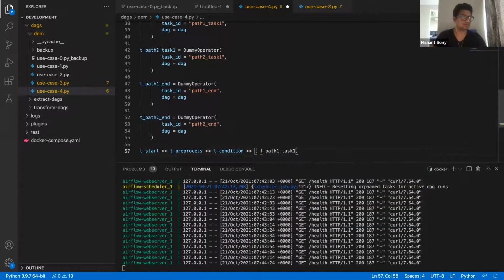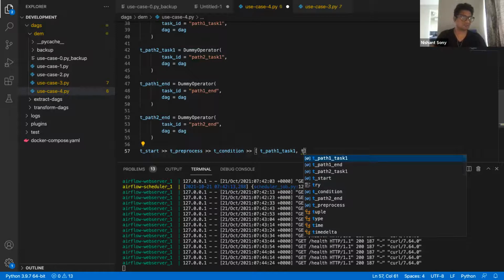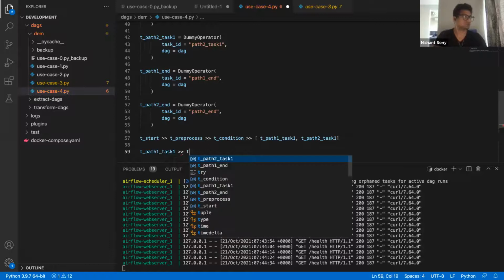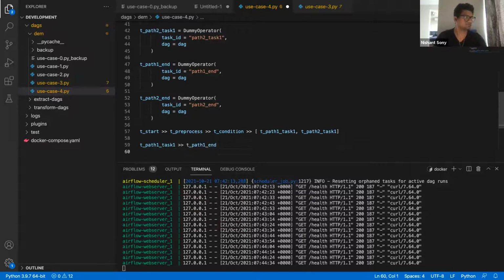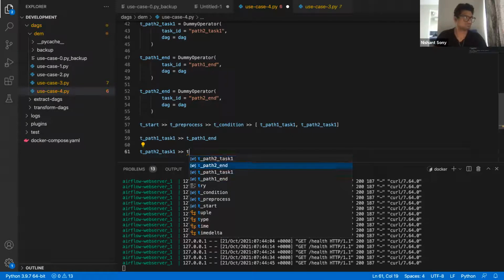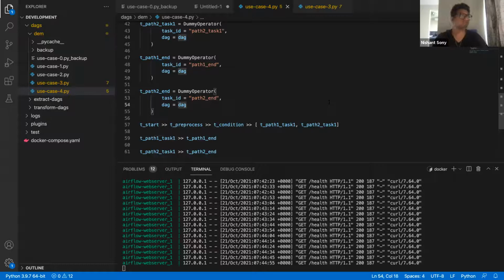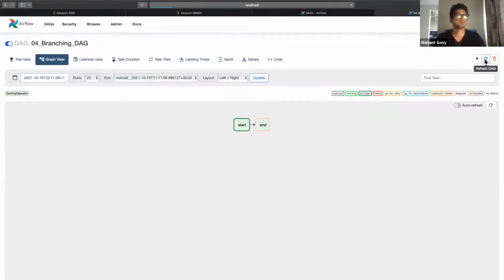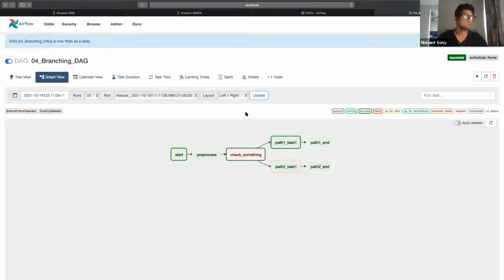So I'll add that and path 2. And then each path, they take their own sort of journey. So I'll just put in this and path 2. Just put in that. Save this. And go back over here. Give it a quick refresh. And that's what we have, right? Because we've added new tasks over here, the statuses are a bit out of order.